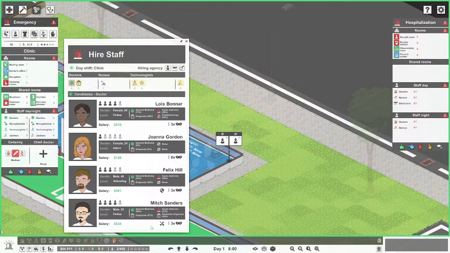This guy, he's a hard worker, so he does not take free time breaks. This guy's probably going to be our primary, all right? But let's go ahead and spend the money to find out what they got. Uh-oh, Mitch may have just fallen off our list.